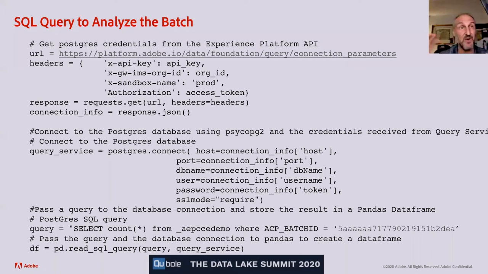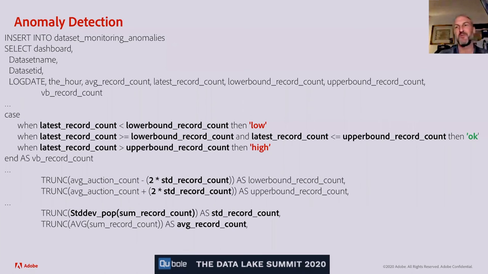The idea is, how do I get information out of the data lake, run queries against it that provide me those insights, and from there, what is the next step? How do I then take that information and make that actionable? One of our favorite actions that we did, and we've been doing this for a while, was basic anomaly detection. Like the idea of a standard deviation, and the ability to use SQL for analytics, you know, for the ANSI analytics, is very powerful.